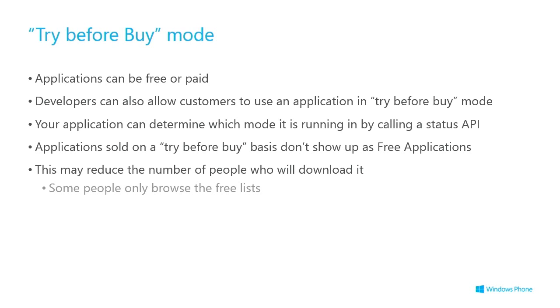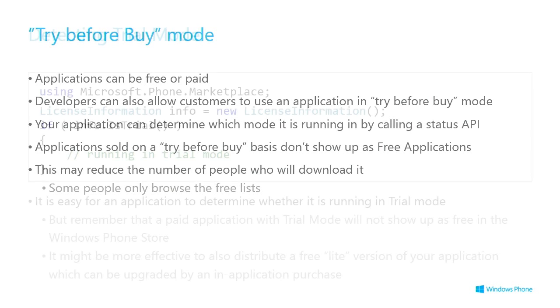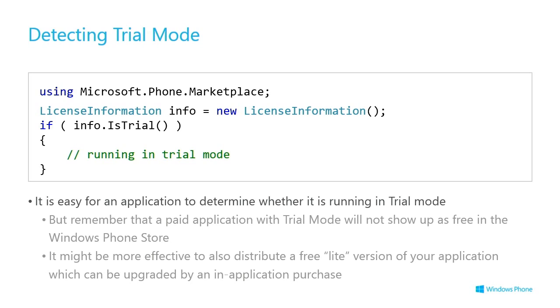The only downside of having a trial mode application is that a lot of people, if they're looking for an app, will go and look in the free apps section first. People love free. But if your app is a trial mode, sure, they don't have to pay any money to try it out, but it will still appear in the regular paid app section. So that's the only disadvantage of this approach. But it has been shown to be a very successful way of getting people to try out your app and then upsell them later to the full paid version.